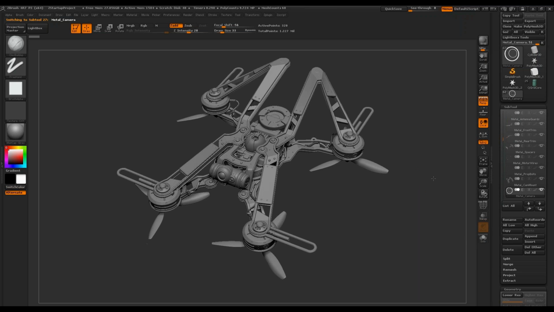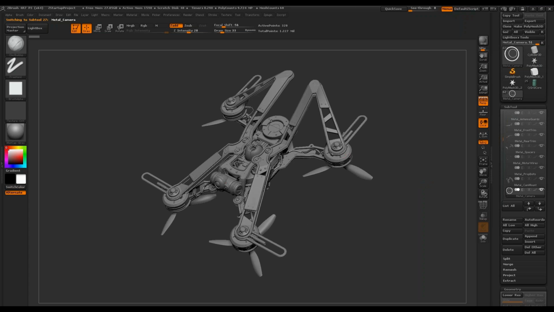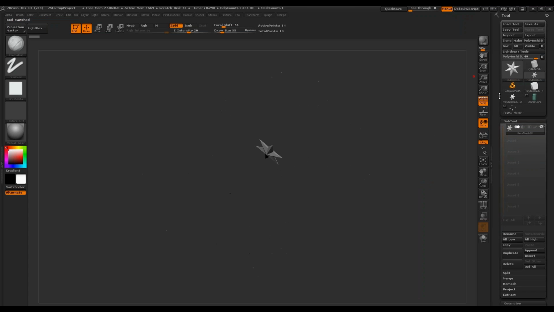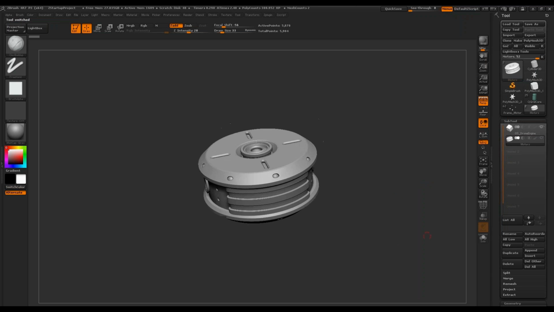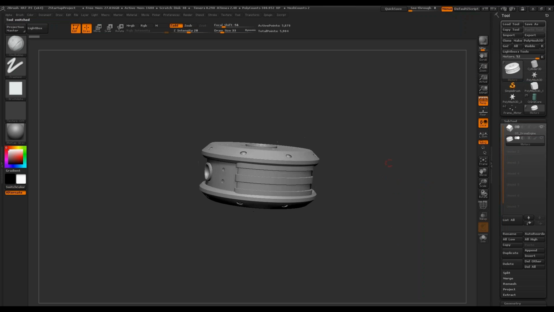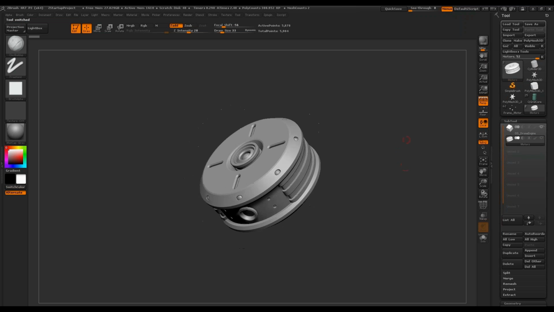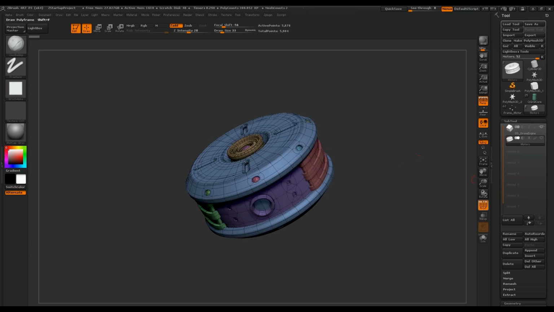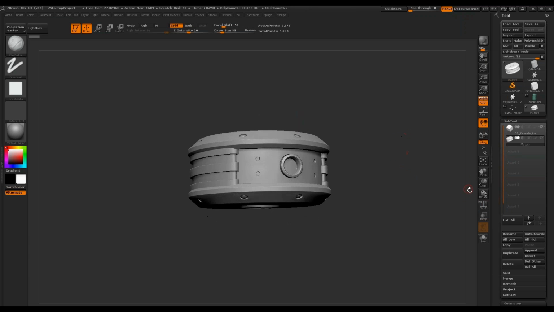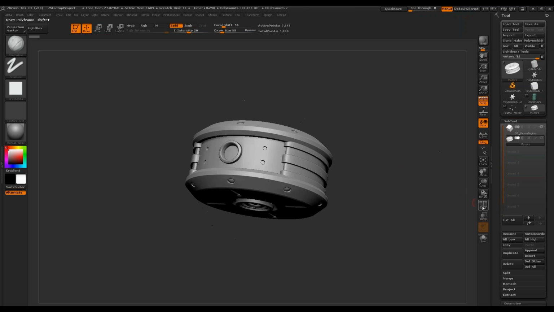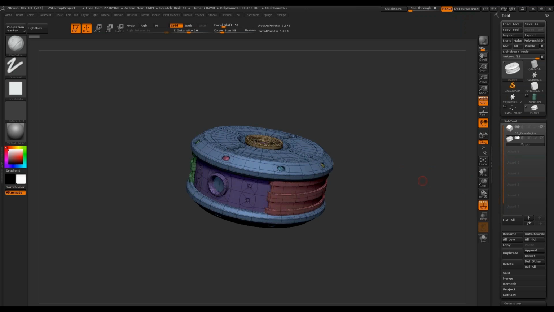Now we're going to focus on some of these parts on this drone. We're going to first start with this little engine piece here, and we're just going to load up an isolated version of this so I can talk through some of this. So here we have the drone engine. This is inspired by a Border Break grenade, I think is what it was. So it's not my full original design. It's been massacred some, but in general it was from theirs. But it's a good example of a quick model you can make with the ZModeler brush.